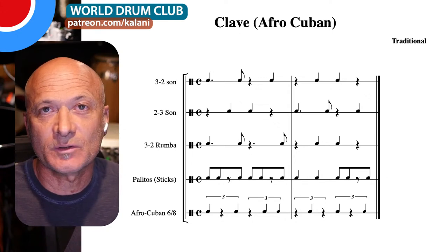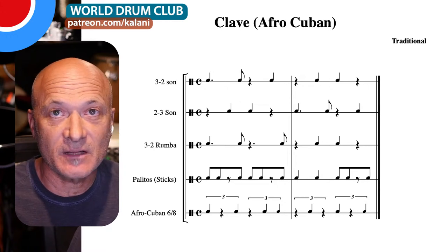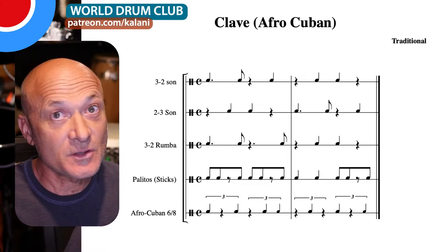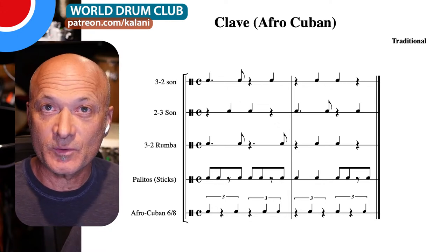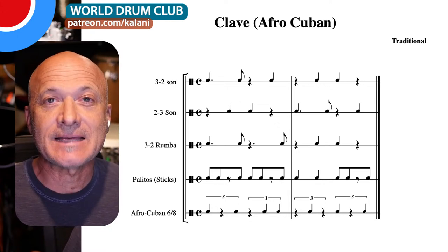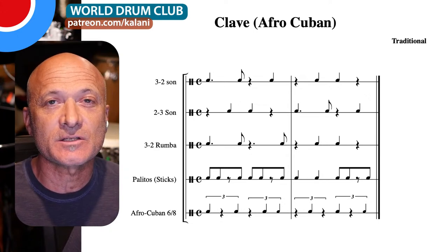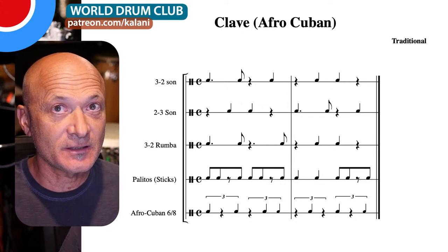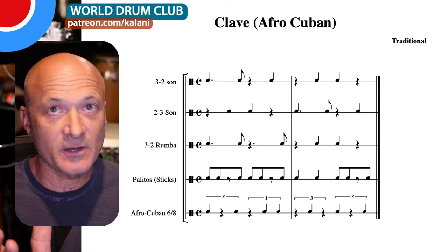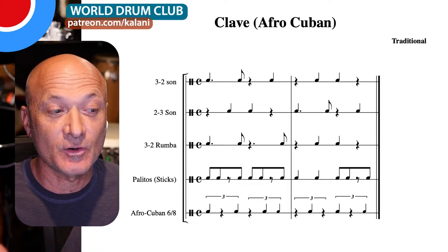Usually the son claves are associated more with salsa music, right? Which came from a style called son. That's why it's called son. Look it up. That's the dance music, the ballroom music, the nightclub music, the high society music. It has its roots in Spanish dance music, right? Like the music for parties, and we're talking 1800s, early 1900s.